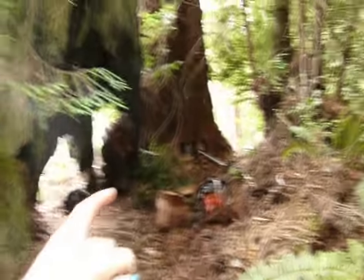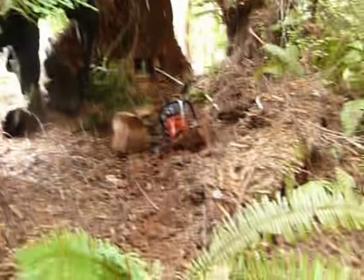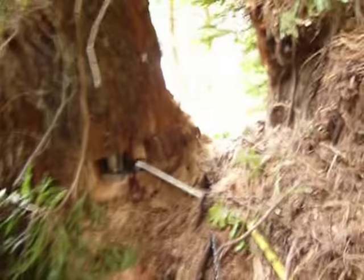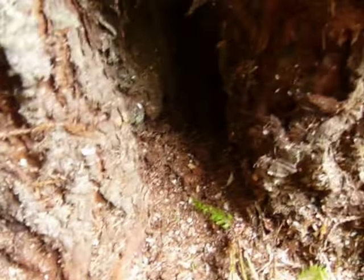So probably don't need the jack necessarily, but I'm putting it in there just as a matter of safety because it's kind of hanging right on top of us where we're standing, and we've got this nice little bark seam in here. On the uphill side, technically, on the wrong side, definitely.